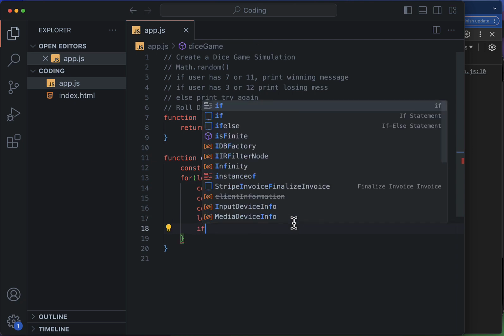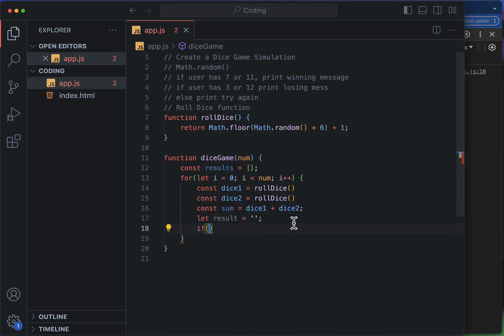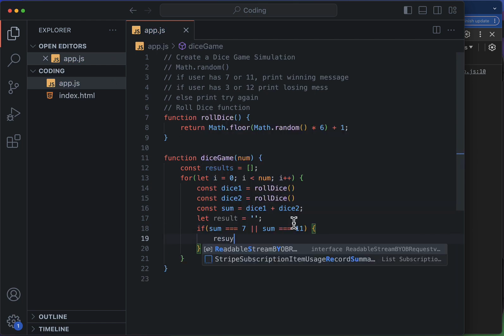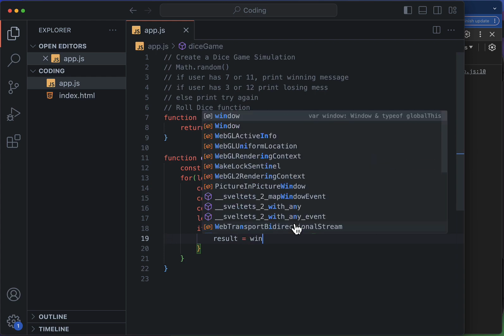Then let's do the conditional. If sum is equal to 7 or sum is equal to 11, we say result is equal to win.